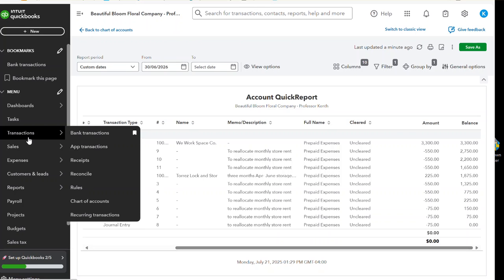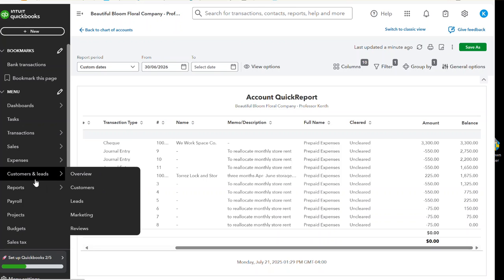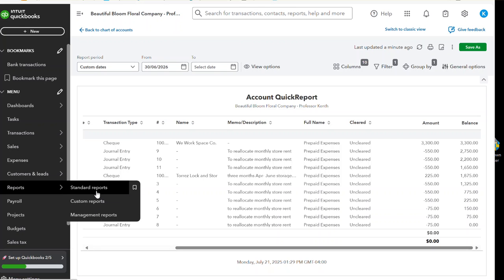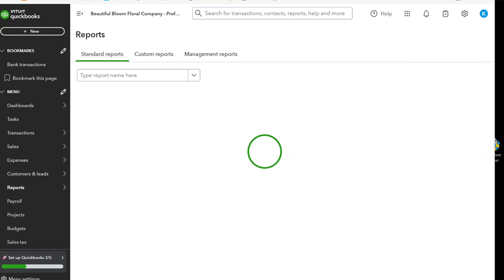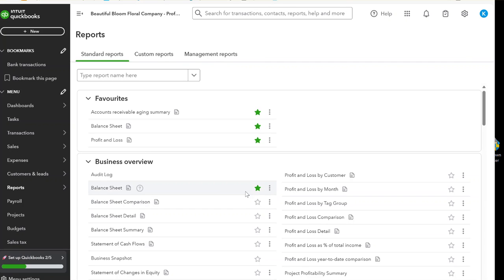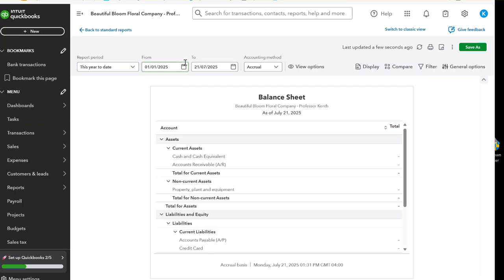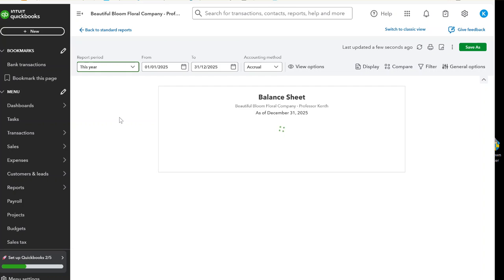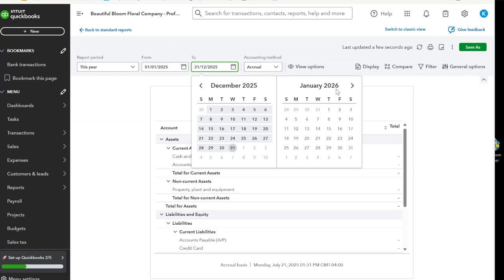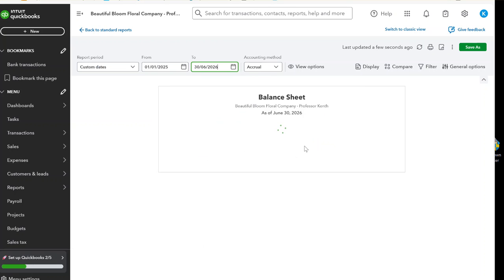In this case, they asked you to run your balance sheet. When they ask you to do a balance sheet, you could do a standard report, and they want you to do a standard report for profit and loss. They want you to do a custom for the balance sheet. I'm just going to do a standard report. When you do a standard report for the balance sheet, they're looking for the month to date, fiscal quarter, this year. Well, if it's this year, you want to end at June 30th. So let's end at June 30th because that's when we just finished doing the transactions.